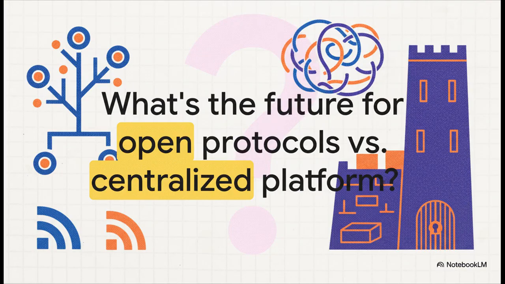Which brings us to a final big picture question. You know, web feeds represent this open, decentralized way of sharing information. But we live in a world that is completely dominated by centralized, walled garden platforms. So you have to wonder, what is the future for these simple, powerful, and open protocols in the web of tomorrow?